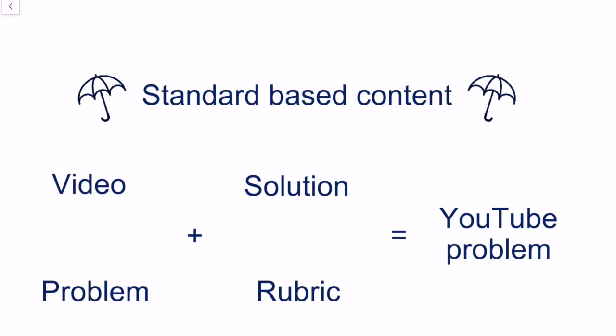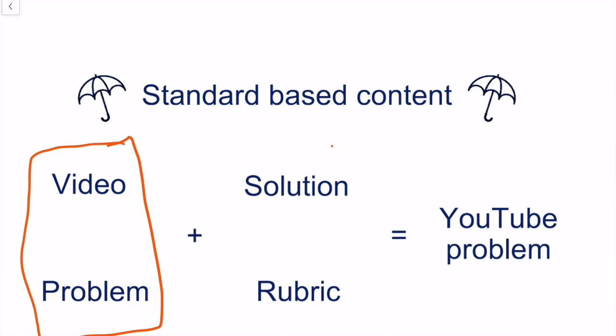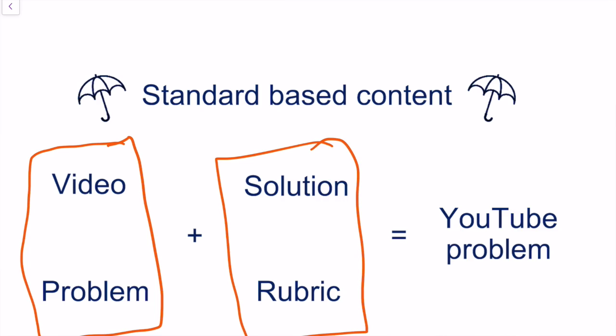So the way this YouTube problem works in our classroom is you have the students start with a video and a problem. The way I do it in my classroom is I ask them to unblock YouTube, and then they're able to do it that way. So they've got their video and then the problem. And then based off that problem, the students will create a solution. And then I have my rubric that I use to help assess the students. And then that is equaling a YouTube problem. So that final product creates a really unique opportunity for students to explore different concepts. And we're both going to take a moment to talk about how we utilize this in our own classroom.